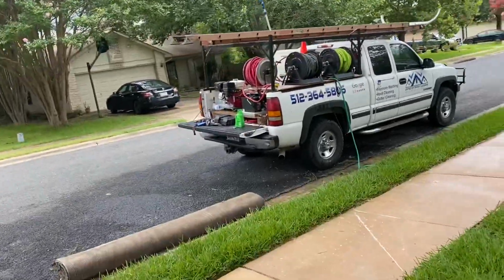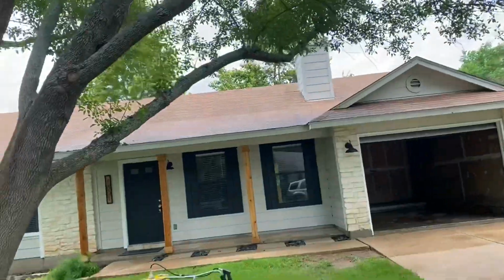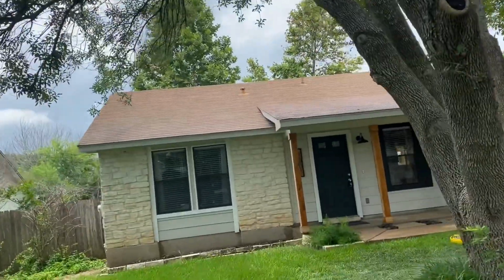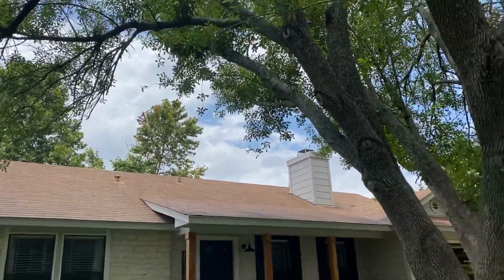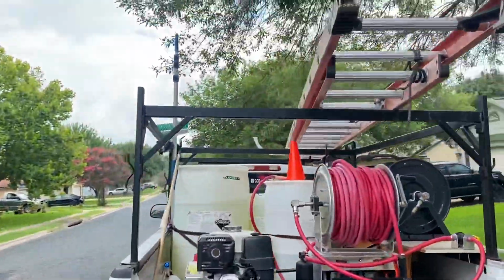And this job took exactly 2 hours. With the roof wash being at 500 and the concrete at 225, that sounds like 725 in 2 hours to me. So we're gonna roll out of here. Roof looks fine. And see if I can go show a property this evening. That'll be nice. So get myself all wrapped up here, strap the ladder and the surface cleaner back on top.